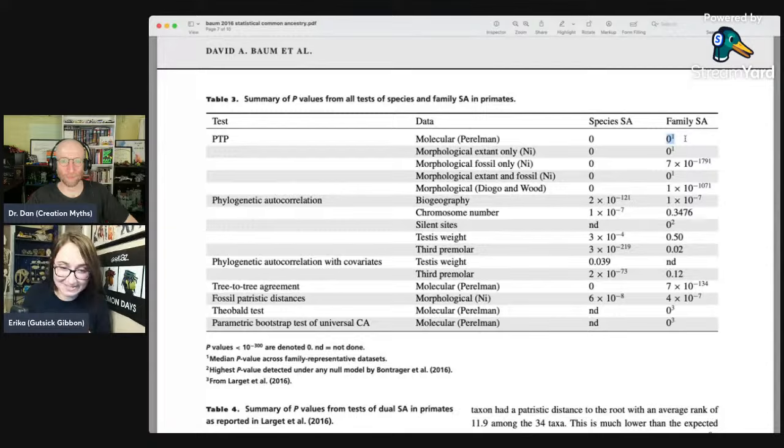So I Googled this just because I wanted you, the viewer, to have the comparison here. The number of atoms in the universe right now is estimated to be about 10 raised to the 78, right? We are talking about unreasonably low p-values here.